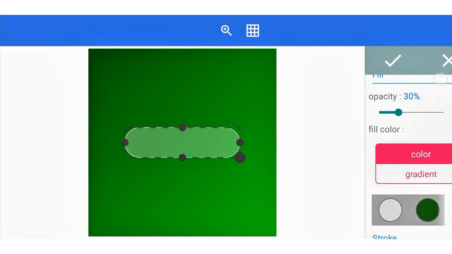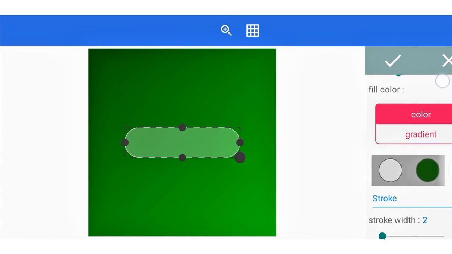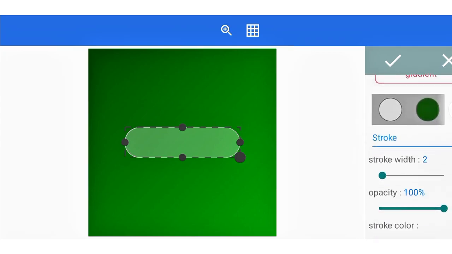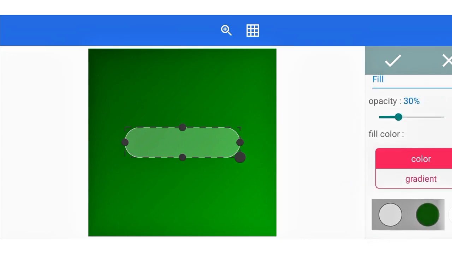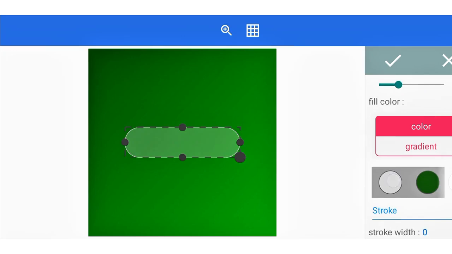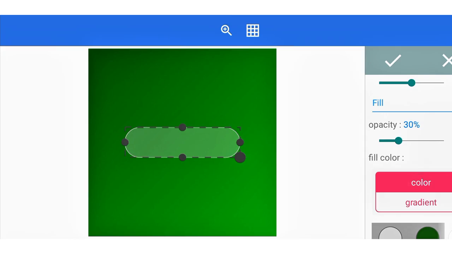We might still end up changing it. Then the stroke, I'm going to remove the stroke. Then the color is still going to be that gray. Let's increase the opacity again a little bit. Alright, I think that's okay.